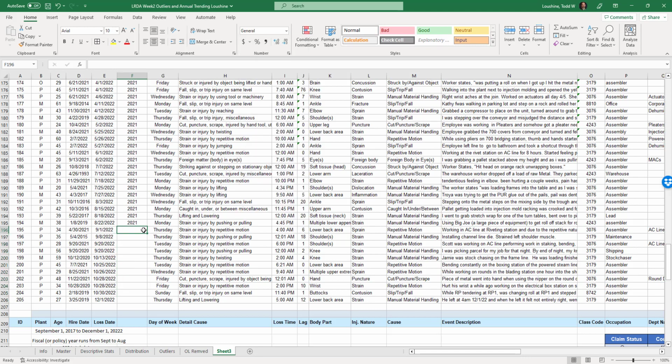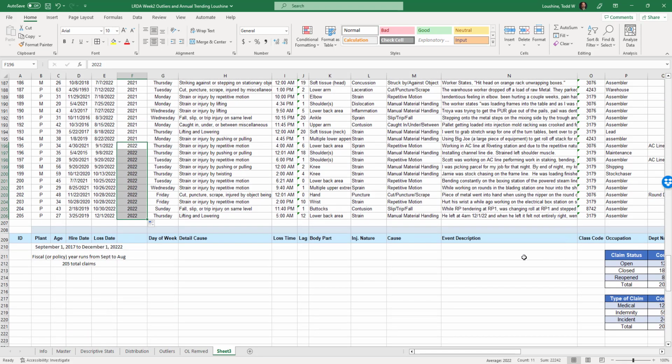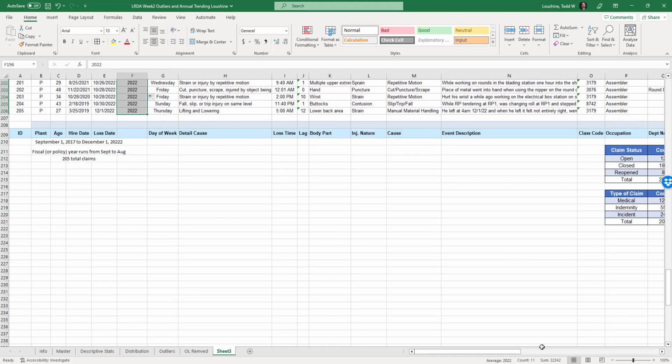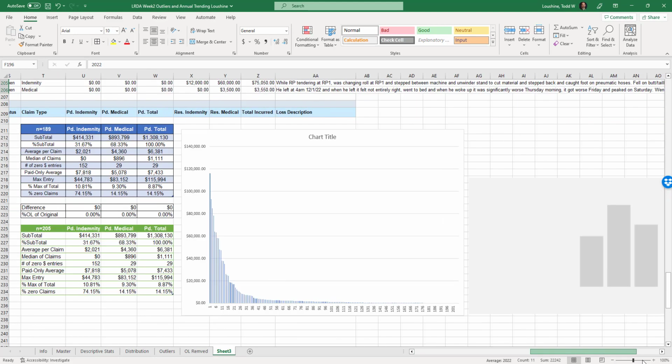And then 2022. So 2022, only a few months. So obviously we won't be able to trend with that because it's an incomplete year. We're going to see how many open claims are in 2021 to see if we can use that in our trend analysis. I mean, we can use the count of claims because that's not going to change, but the total amount paid may change if the claim is still open. We won't know.